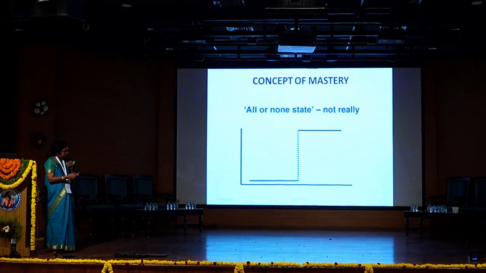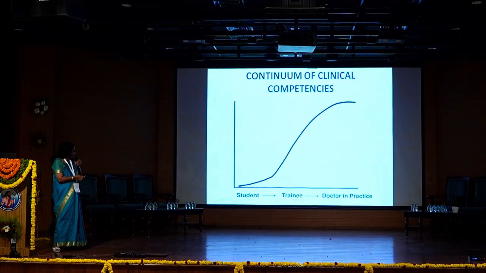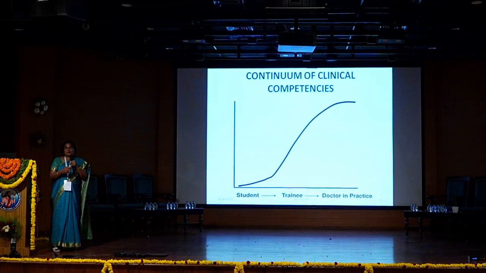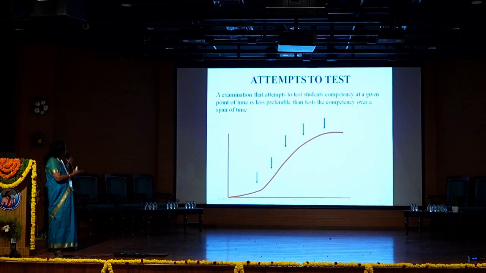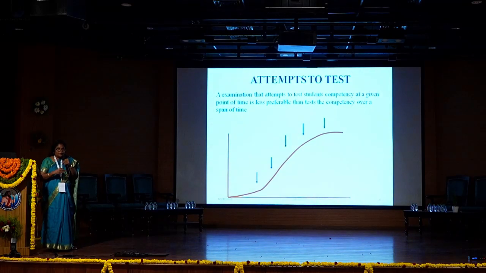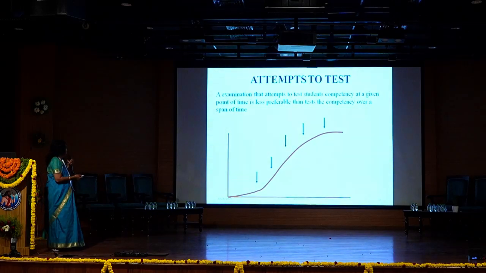So the continuum of clinical competency, student, trainee and doctors in practice, keeps moving on in their life. So there is a continuous assessment. You can see the arrow. They may not be doing it that well, but in due course they will become competent. Alone they can resuscitate the patients and do all the steps in CPR without missing even one, to resuscitate and save the life of a patient.